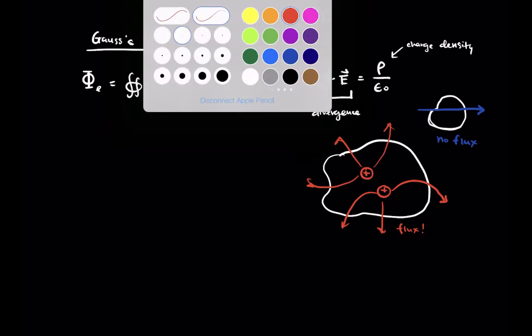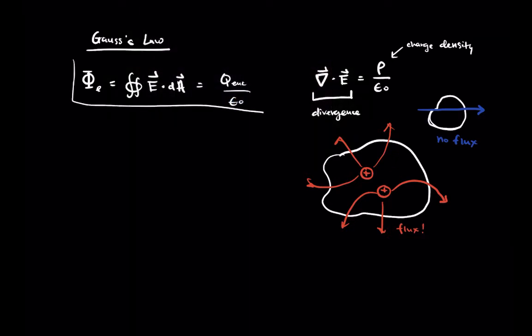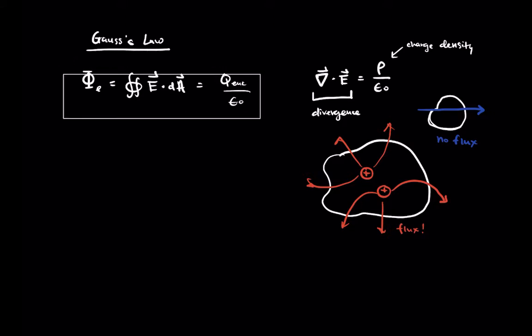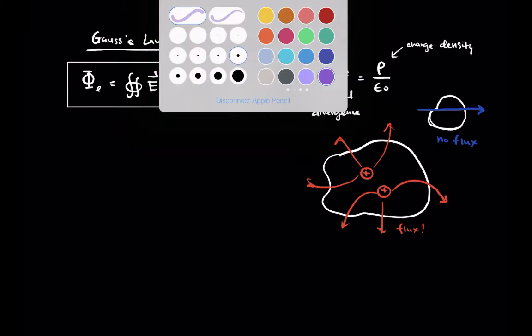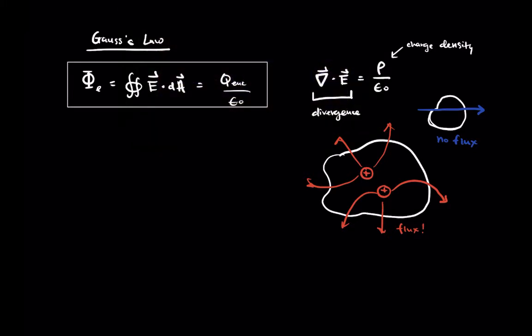And what are we going to use it to find? What did we spend the whole first chapter trying to find? Electric fields. And what did we have to do to find electric fields last chapter? We had to integrate Coulomb's law. Did you guys like that a lot? Some of you did. So what do you think we're going to find with Gauss's law? No integrals. Which thing are we going to find? The electric field. We're still finding electric fields.